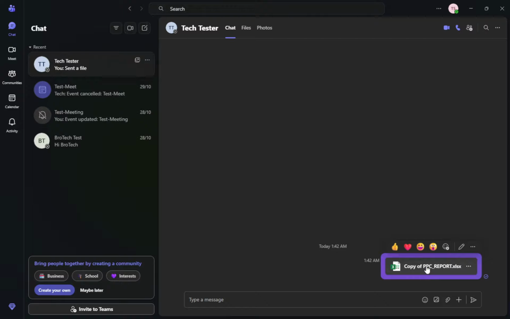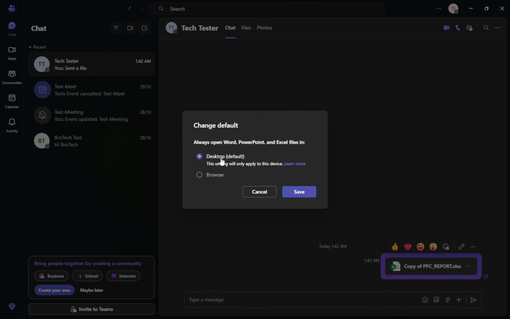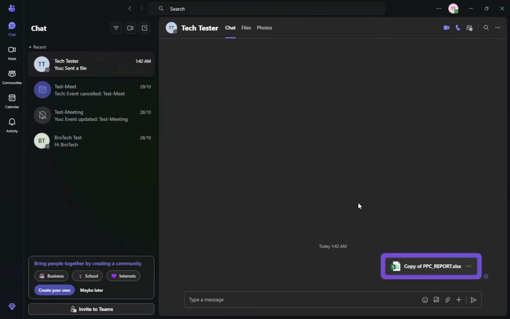It's worth mentioning, though, that this feature isn't universally available across all Teams accounts. Some users may find that this option to select Desktop App is not visible unless they have specific Microsoft 365 plans, like E3 or E5. Furthermore, files that are opened from links shared in chat or by other users might still default to opening in a browser due to the way Microsoft has designed certain collaborative features. Lastly, this feature might be rolling out gradually. So, if you don't see the setting just yet, it might be on its way to you.